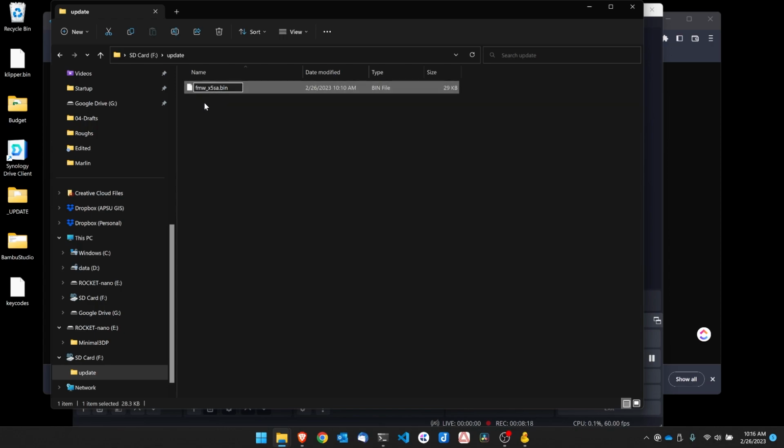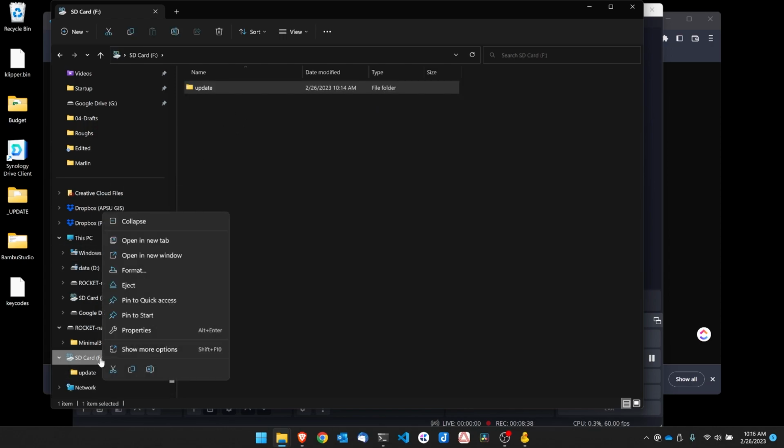That should be correct, because that's my model printer. Now, I believe on some of the other printers, you'll need to add _Pro or _400 or the name of your printer. I can't tell you that for sure because, of course, I don't have those printers. I've gone ahead and renamed this file. So I'm going to eject the SD card and then go over to my printer.